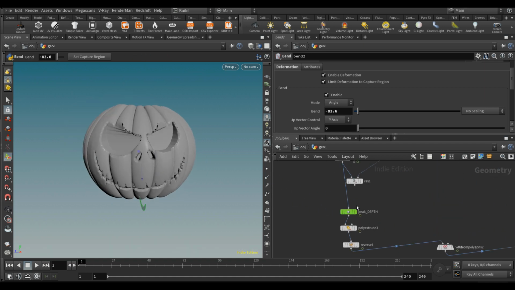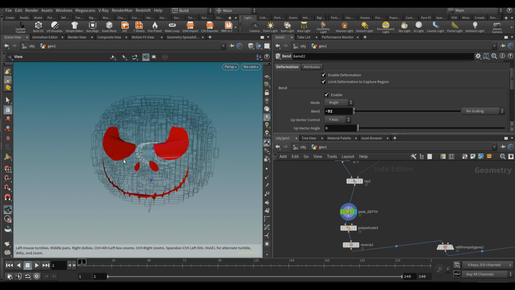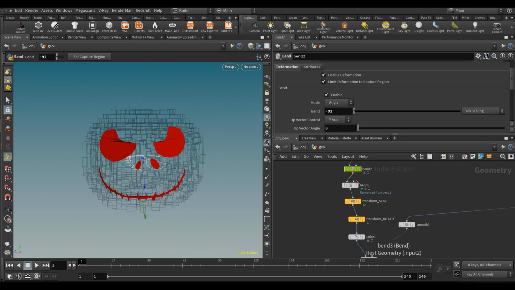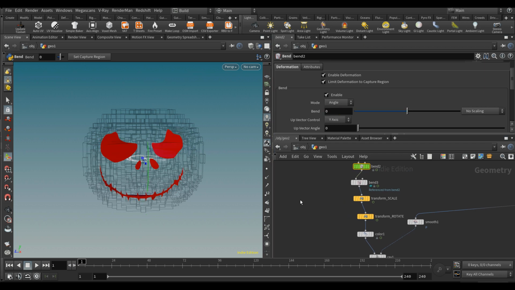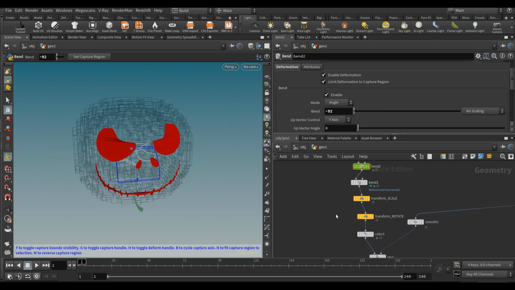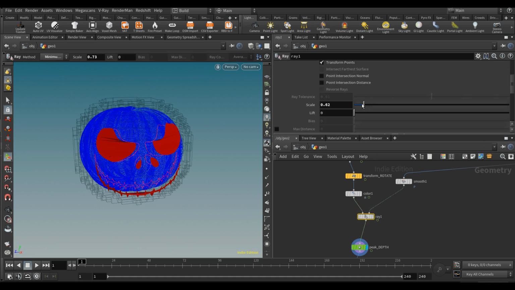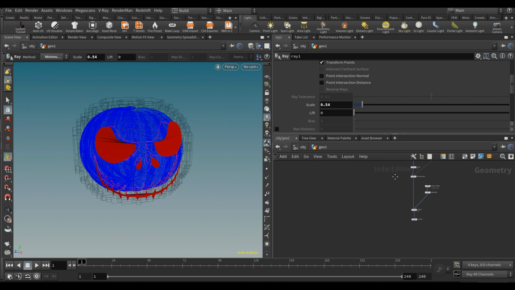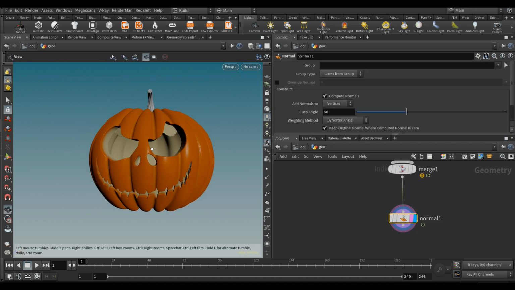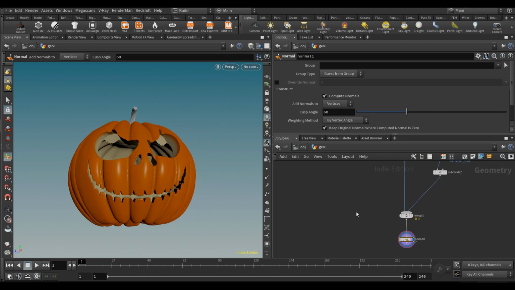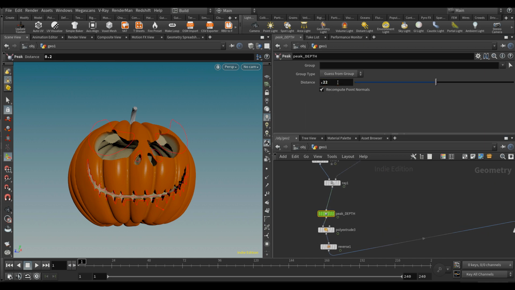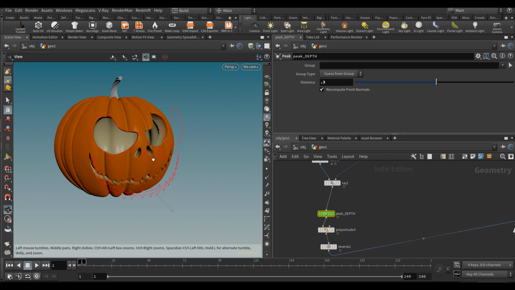And well, we already got something a bit cleaner in my opinion. Let's use the ray node. Let's set that to 0 just to compare. Yeah, I think it's really helping. Okay, let's see. Yeah, I'm much happier with this shape. Now it looks like our stencil is not deep enough, so it's not cutting everything. Let's increase the distance. And as soon as we increase it, we now can carve all the thickness of this pumpkin.